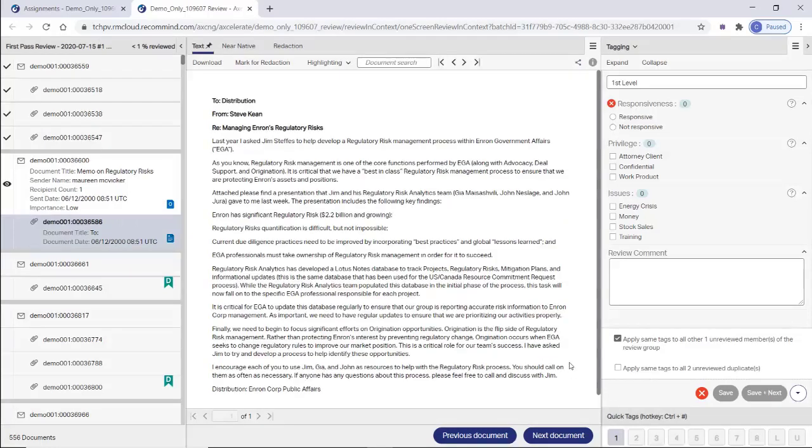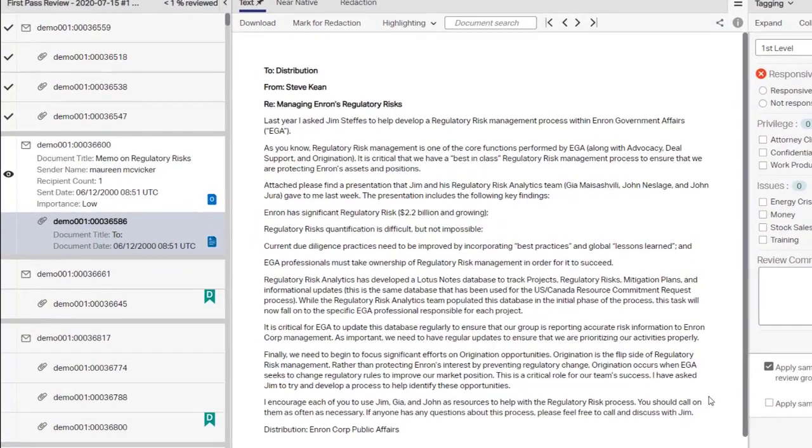Now that we have selected the attachment, we notice that it is a duplicate of a document attached to the email in the next 2 groups. We can tell this by the blue duplicate flag that appears on those attachments. Duplicates that are contained in this review batch stay with their parent documents unless they are standalone documents.